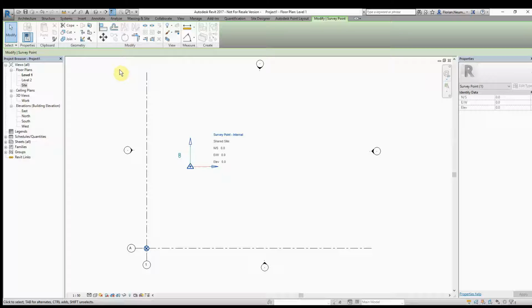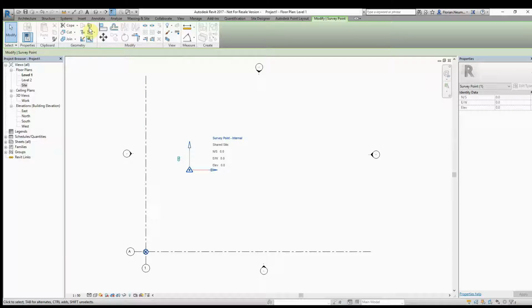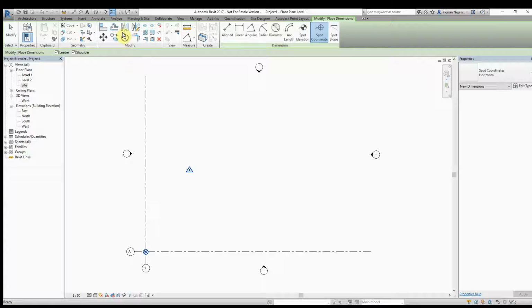I would extremely strongly suggest that every Revit template has a few spot coordinates actually set up here. By default, or in many default ones, that's just your spot coordinates horizontal. Ideally, I strongly recommend that every template has all three set up, because as soon as you need to find out where you actually are, you find that Revit doesn't display any coordinates because there would be too many.